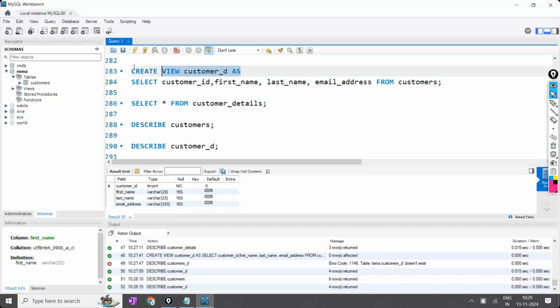That new table name you create by writing the view. Is the point clear now? Your question is clear, Pradeep? Right? So that is creating a view.